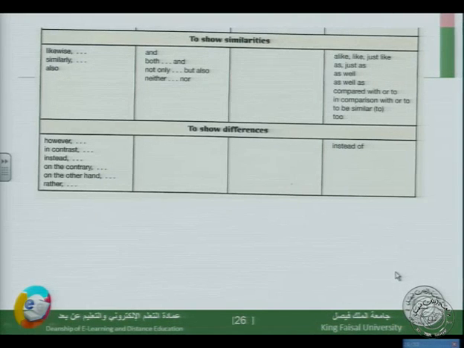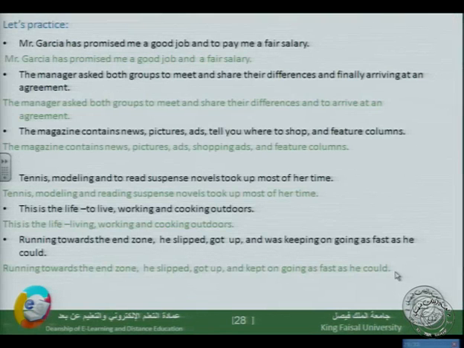Here to show similarities, like likewise, similarly, also. And these we talked about regarding subordinating words, adverbs, what we call conjunctive adverbs, which we talked about a little while ago. And right here I'm giving you the chance to do these exercises by yourself. Okay? Here I have solved some of these exercises to help you understand, and then I will leave the rest for you.